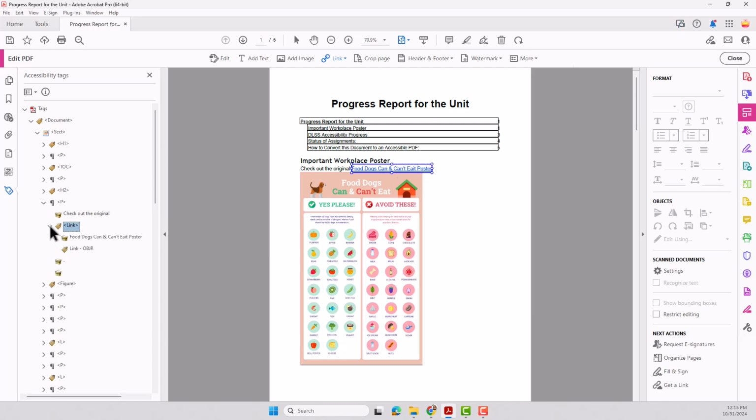But when I go into my link text, you'll see my link object is now back again because I've added my link back. So again, make sure with all of your links you have not only the descriptive text, but also you have your link object, which is literally your website taking you to that actual page. Again, you'll go to Edit, then Link, and Add or Edit Web or Document Link. And that's how to fix your links. All hyperlinks should have a link tag, and under the tag should be the descriptive text for the screen reader to read aloud and the actual link.